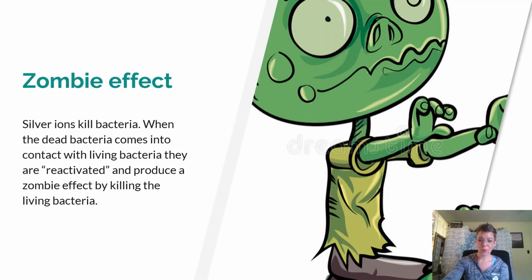The really cool thing that I learned about this is that the silver will remain within that dead bacteria of the tooth as a reservoir, so that if a future bacterial attack takes place, the silver will reactivate, preventing the new live bacteria from restarting the cavity. This condition, known as the zombie effect, has the dead bacteria essentially killing off the live bacteria, thereby preventing further decay. This allows a definitive solution to decayed teeth, preventing the risk of root death and the need for more invasive treatment such as a root canal and crown.